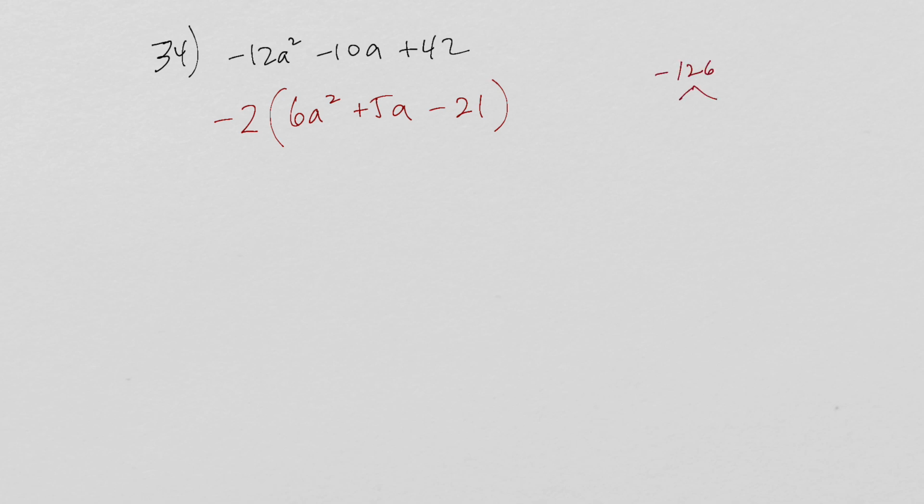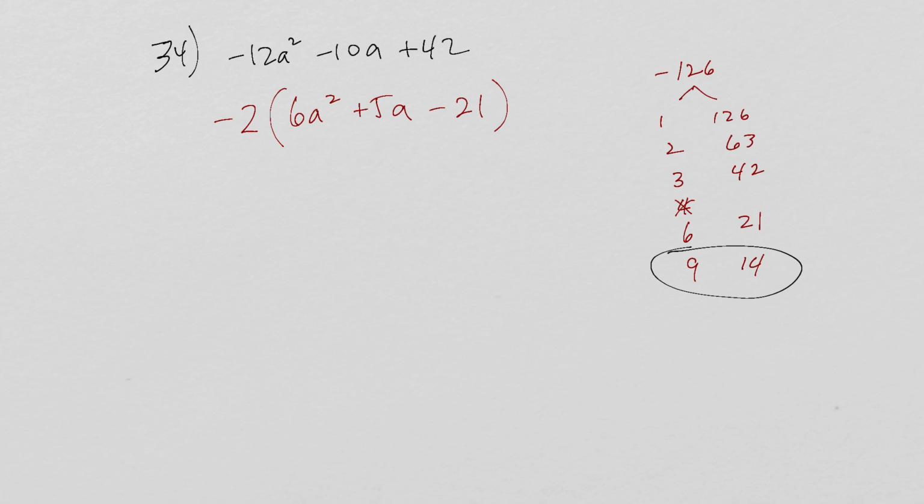So I'm looking for factors, because this is negative, that give me a difference of 5. So 1 and 126, 2 and 63, 3 and 42, 4 doesn't go in, 5 doesn't go in, 6 goes in 21 times, 7 doesn't go in, let's see, 8. I'm going to use a calculator. 126 divided by 8, no, it doesn't work. 126 divided by 9, that works. 9 and 14, and there it is. That's our difference of 5.